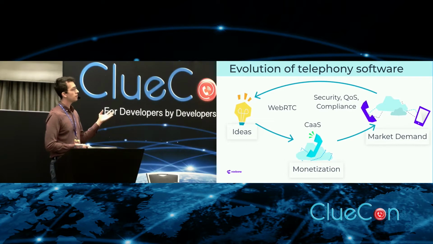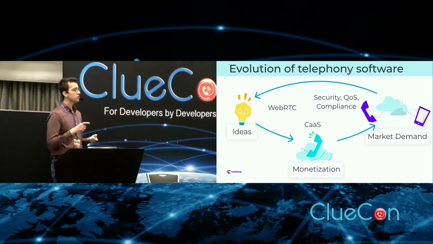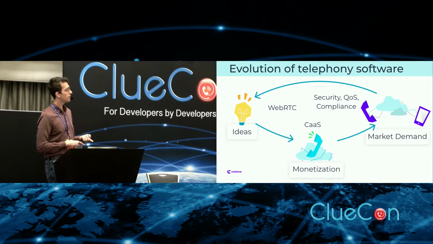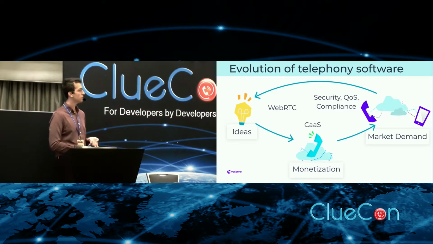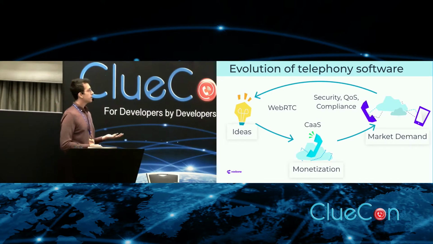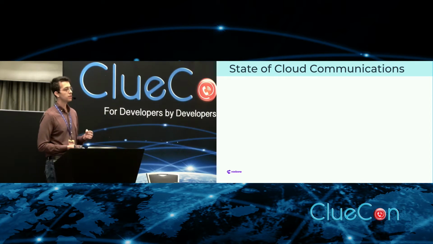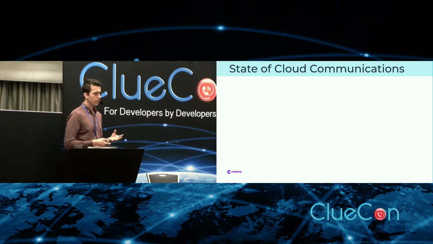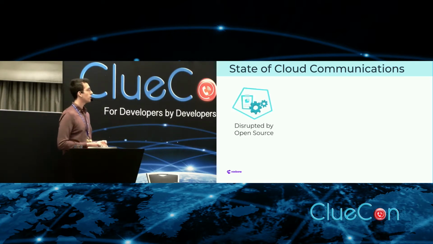With CaaS, now we are looking at problems or question marks for how do I achieve security over a cloud-based solution? How do I ensure quality of service on my voice applications and communications? And how do I ensure compliance? All that said, we're seeing certain trends in terms of what's going on in the cloud communications industry and how that looks as a challenge for people who are working on it.